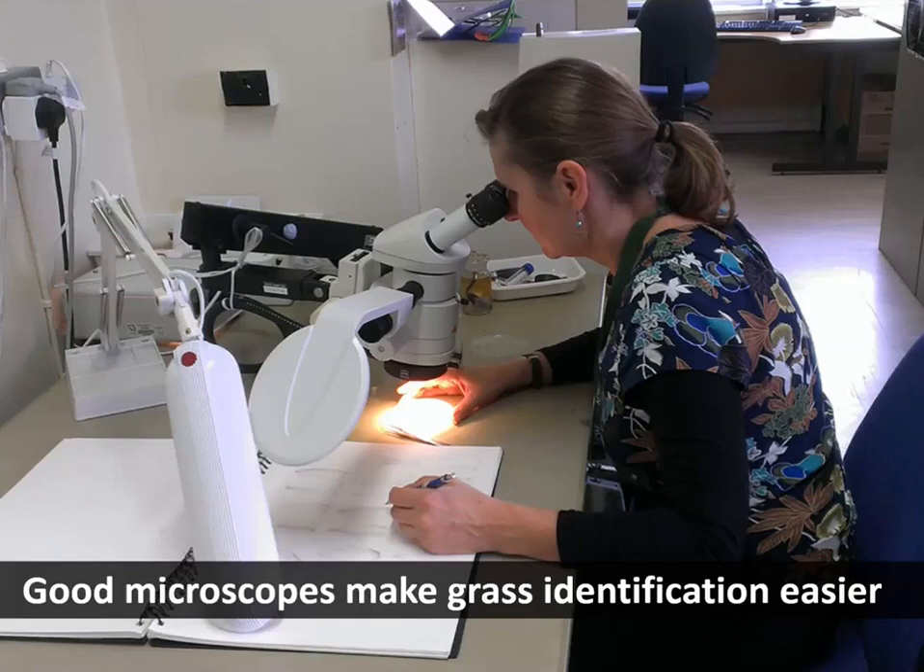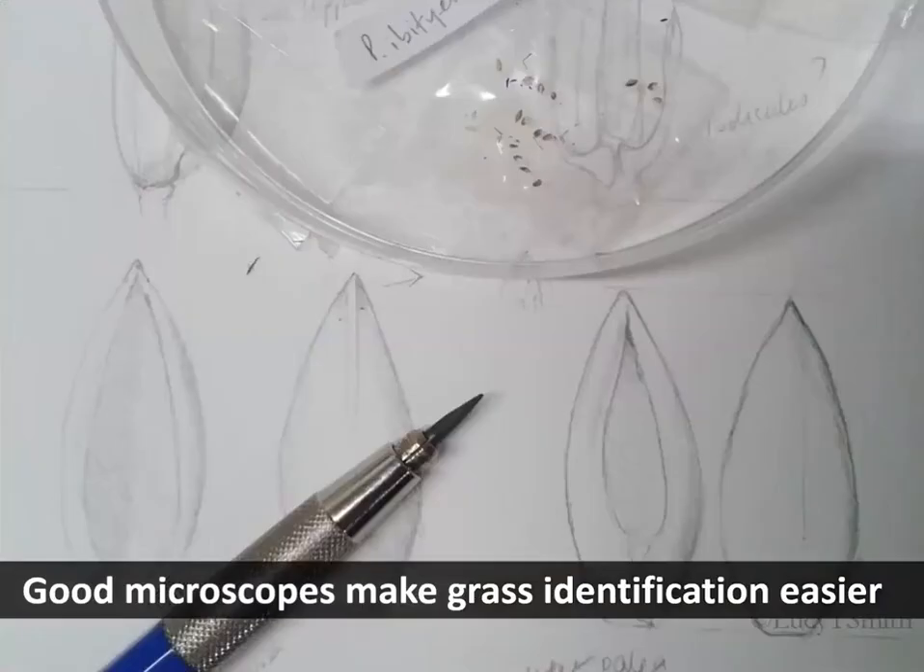A one-off donation to buy a microscope buys the microscope, but it does not buy professional maintenance, which has to be done by someone who knows about microscopes every six months or at least every year. We're having quite a difficult time identifying our grass — the critical bits we need to see are upper florets less than one millimetre long, as you can see in comparison to a pencil in the slide. It's quite difficult to see, but we try.